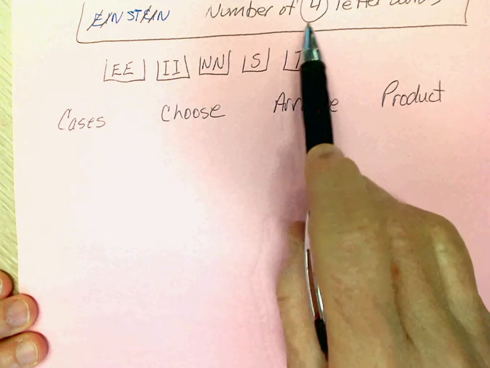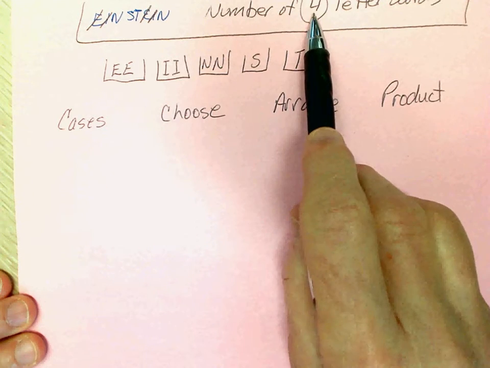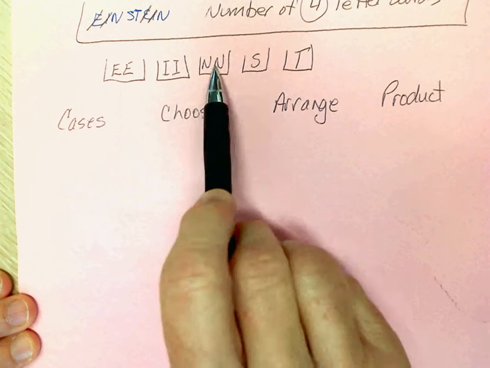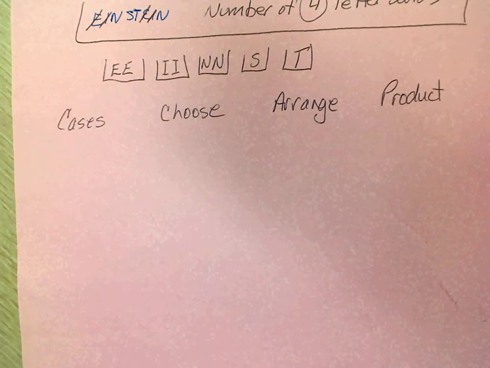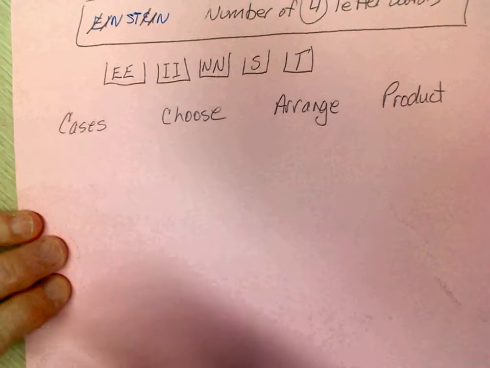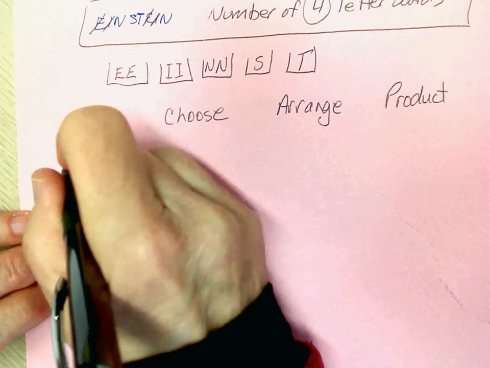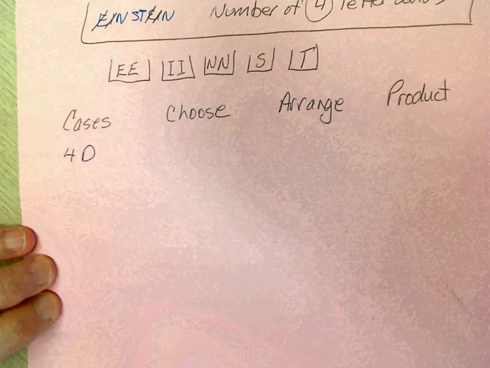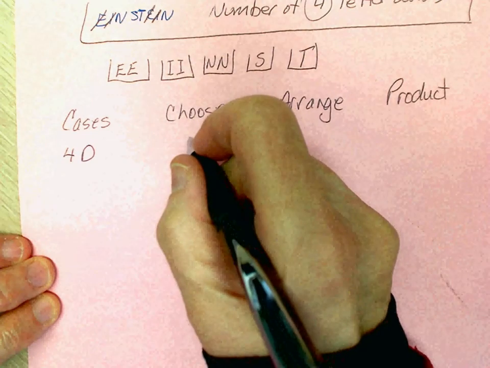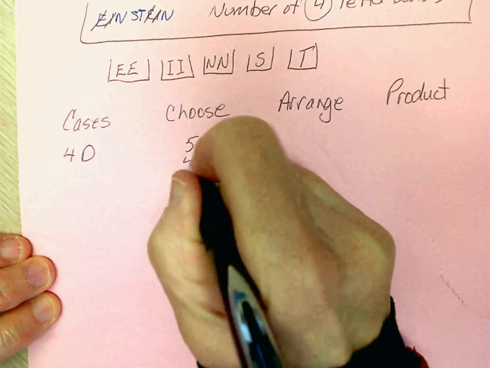If I notice, I have four-letter words, and I have one, two, three, four, five letters to work with. So, since I have five letters to work with, then I can have four different letters. So, out of the five letters, I need to choose four letters, so that's five choose four.